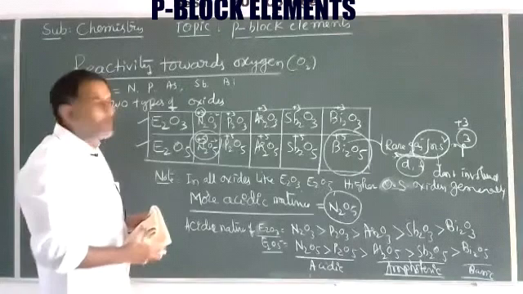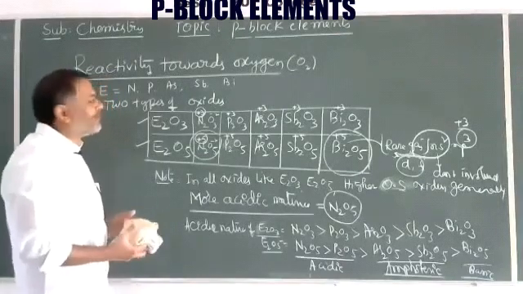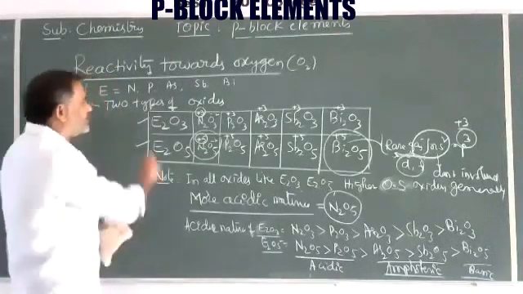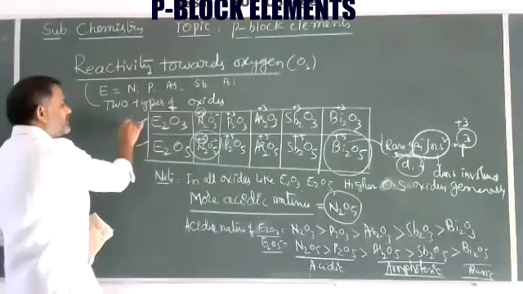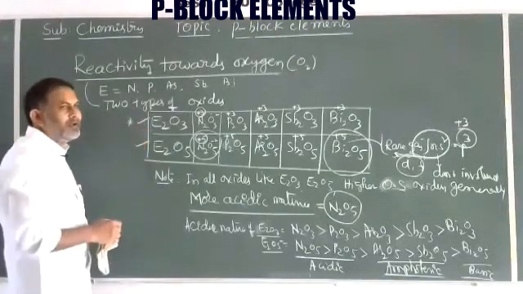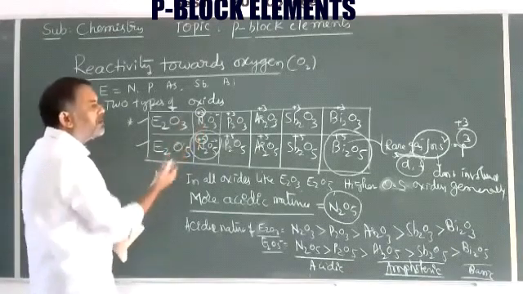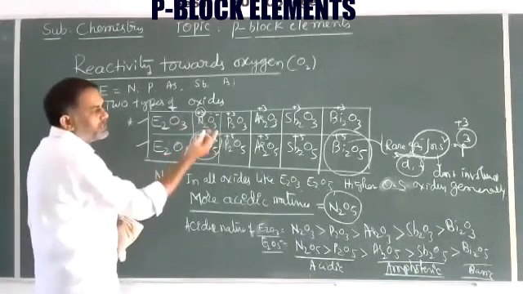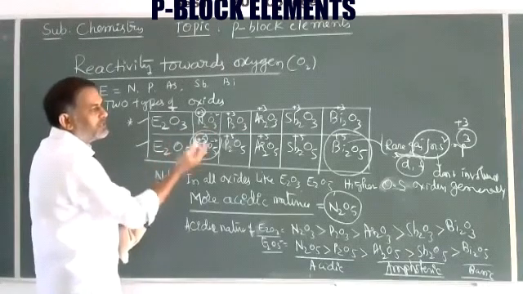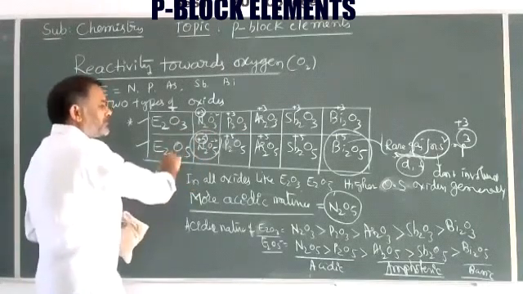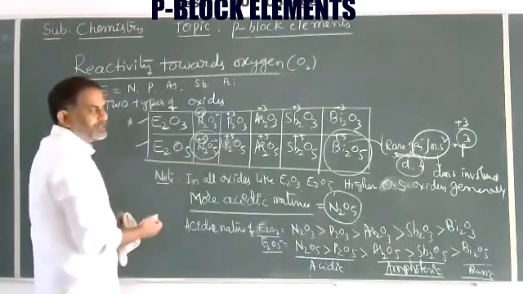Clear the story about oxides of 15th group elements, two different types. One table created, a very, very important table. Based on this, we can easily answer any objective question like oxides, acidic, basic, which is more basic, which is less basic, more acidic, least amphoteric, plus 5, plus 3 oxidation state oxides.